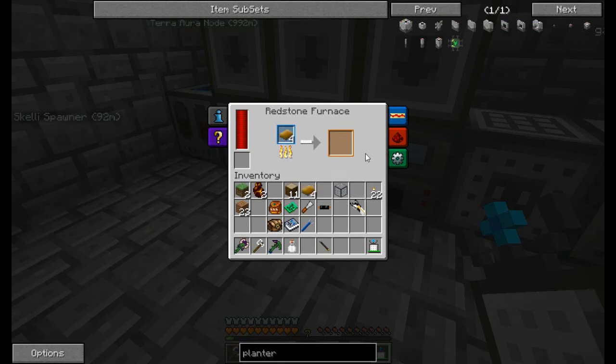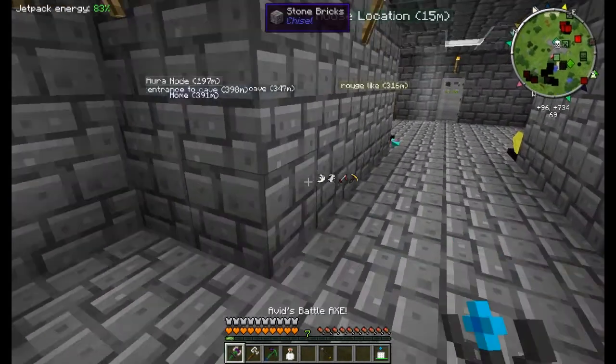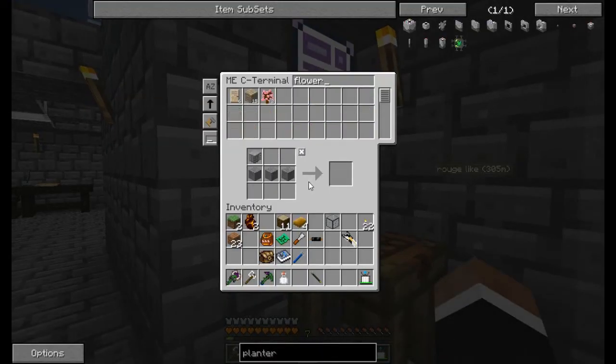Let's make 4 of them, because the rest of it does not need plastic. Does need a piston, flower pot. I wonder if we have bricks. I hope we do. Yeah, we got some bricks left. We're all good.